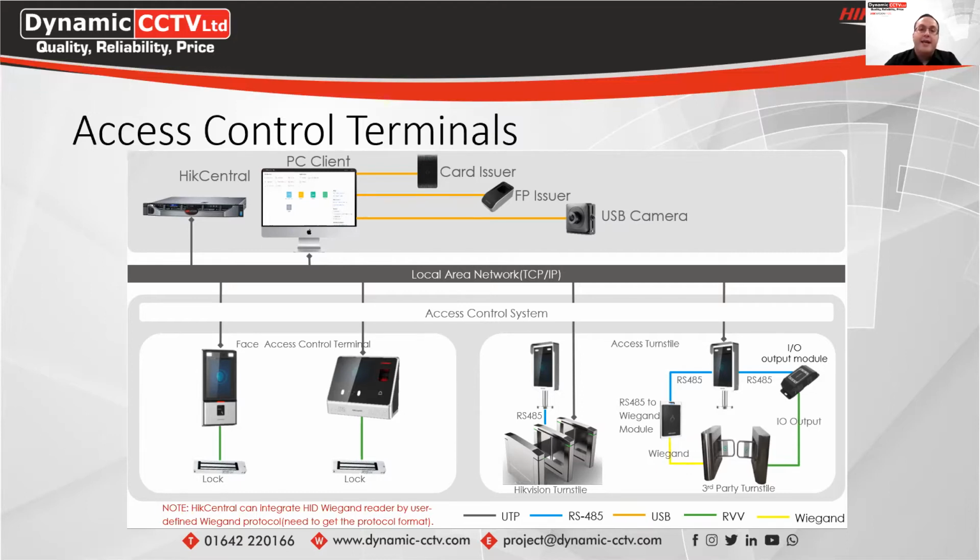And what you can then do is when you go to add a person, you can actually take the picture on that PC and it will be pushed out to specific terminals that are linked to the access group that you configure on HikCentral. This can be across multiple remote sites.